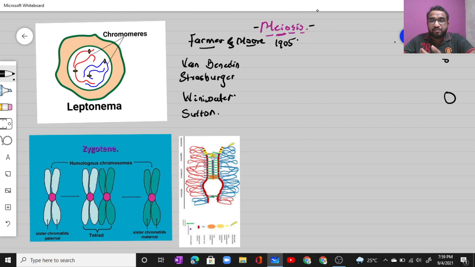In synthetic phase, when we talk about chromosomes, we imagine these structures, right? But in the synthetic phase, the DNA replication takes place. So this chromosome has one molecule of DNA. When the replication takes place, now there are going to be two molecules of DNA, right? So to keep this DNA on itself, it has to increase its chromatid number. Chromosome number remains same, but the chromatids are duplicated, right?